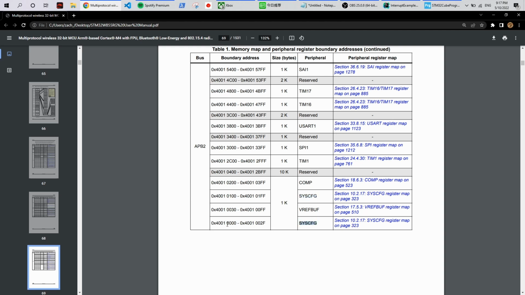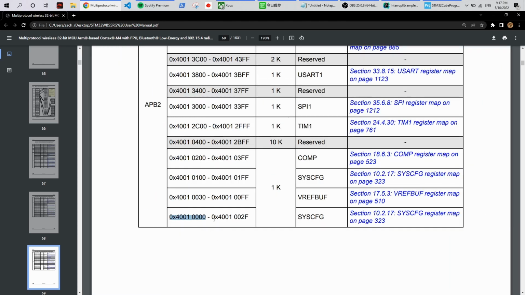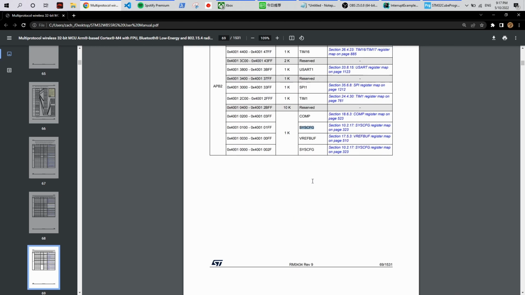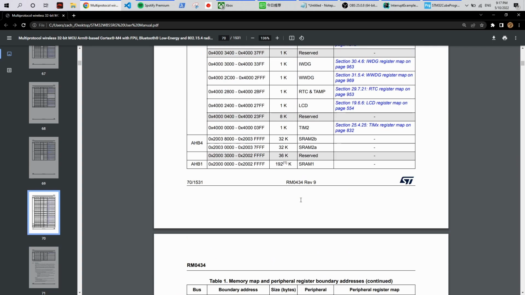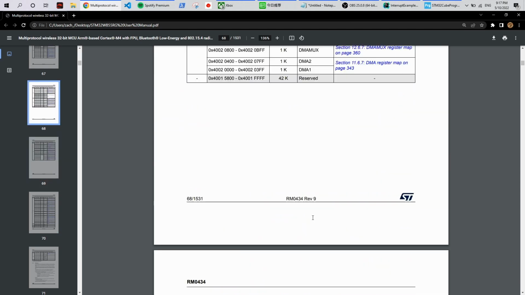This first one is the base address of sysconfig because it's the beginning one, but then sysconfig appears again with a different starting address. In my first recording, I accidentally used the wrong one because I did not see sysconfig showed up twice. The actual base address for sysconfig is this one right here. So be very careful that you use the correct base address in case a peripheral, for whatever reason, appears twice. I'm not sure why that is the case, but it caused me about an hour of debugging.